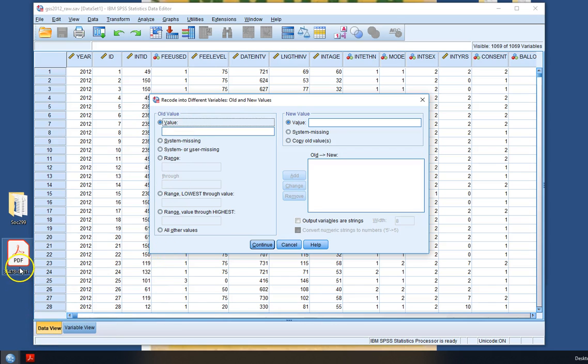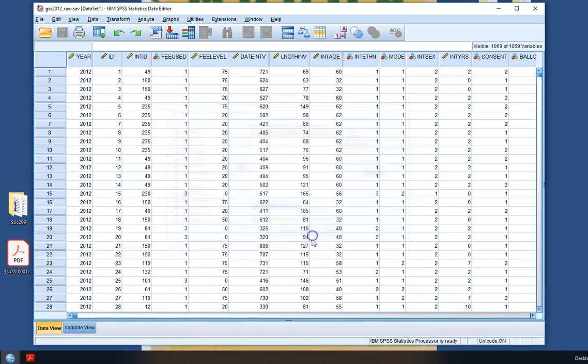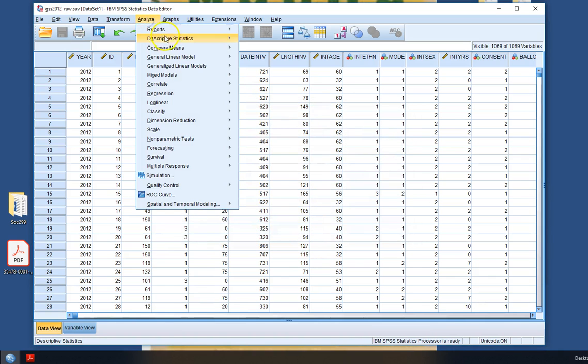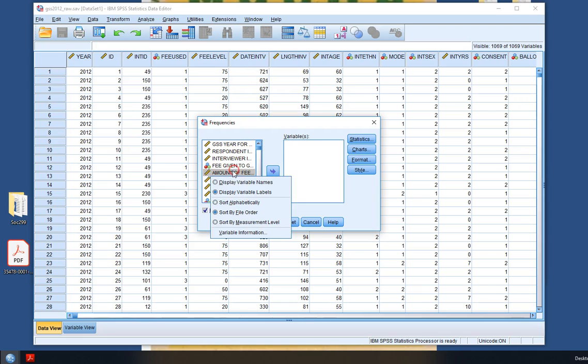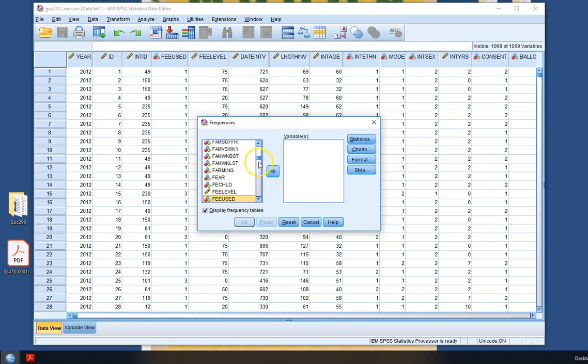Now I need to pop back to my code book and check that out, but what I should have done, we're going to back up and do that, is skip this recoding for right now and run a quick frequencies on marital. So I'm going to cancel, analyze, descriptive statistics, frequencies. And then I need to do this again, variable names and alphabetically so I can find what I'm looking for. You're just going to get in the habit of that. It's going to happen a lot.